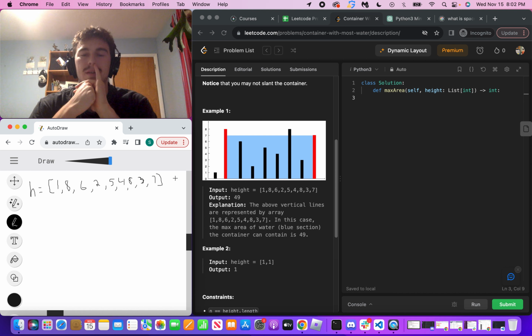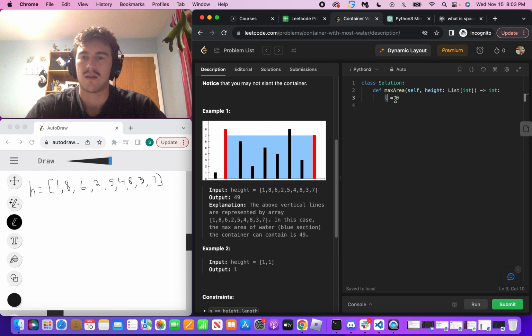So we have left equals 0. Call this left post.